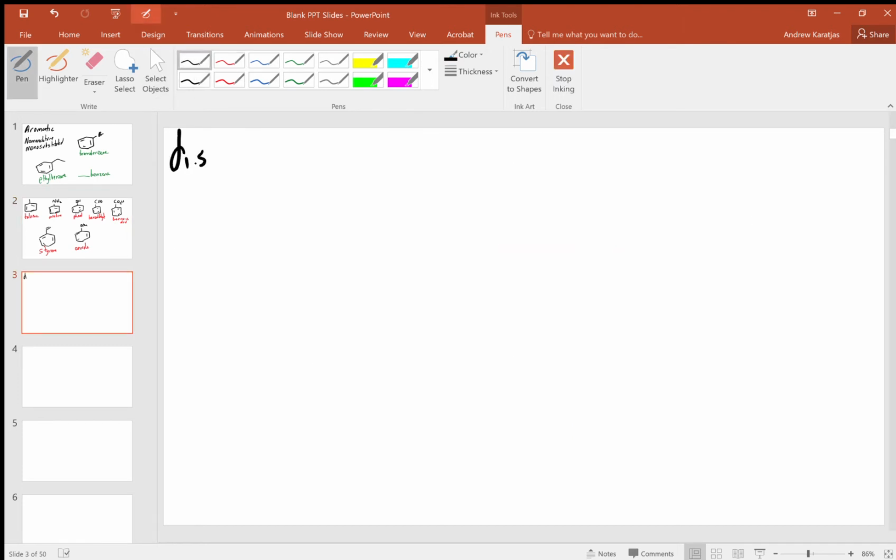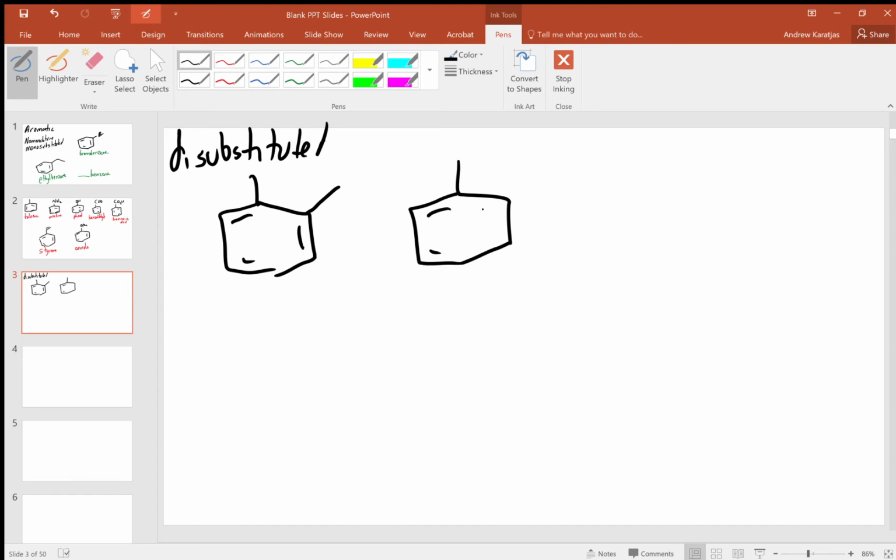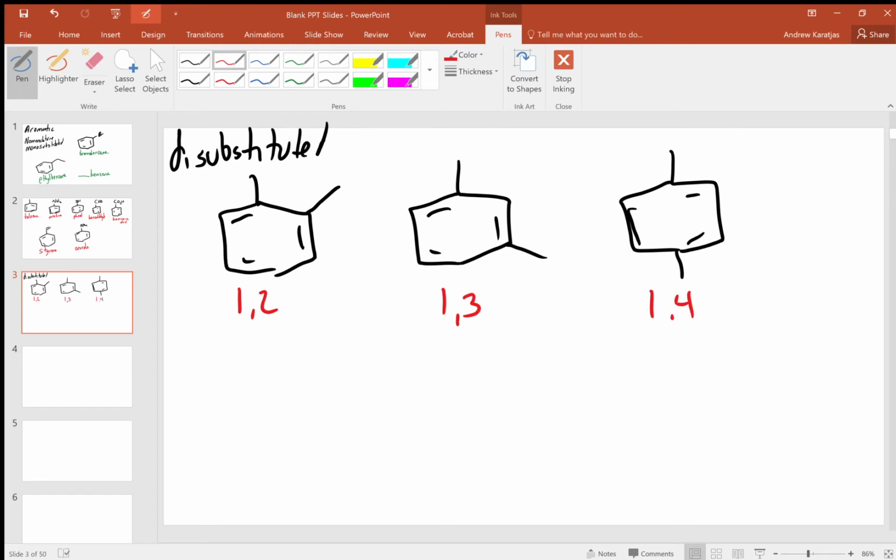What happens for disubstituted? Well, in some ways, disubstituted isn't so bad because there's only three ways that you can have a disubstituted aromatic ring. And we'll draw them here. And these, if we were thinking about these like a normal ring, we might call these 1,2, 1,3, and 1,4. And we still can call them that in the case of an aromatic ring. It's just those don't get used as often. And so the more common way to do this is that the 1,2 is known as ortho, 1,3 is meta, and 1,4 is para. And we do abbreviate those typically as O, M, and P.